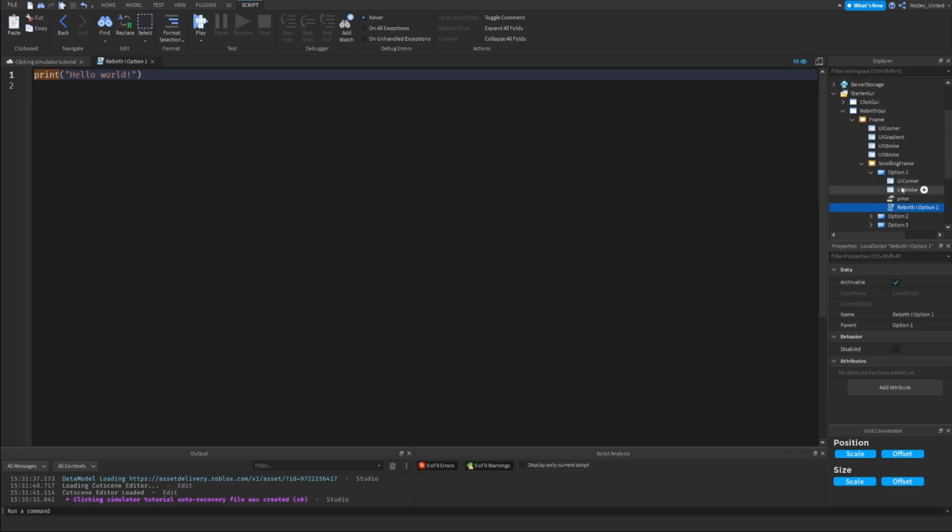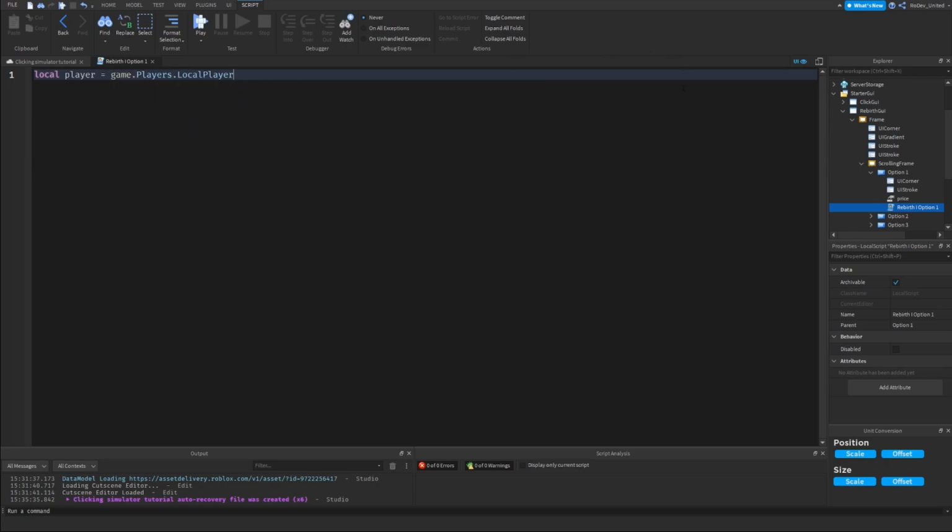Okay, so I'm just gonna have it like that, and I'm gonna remove print hello world. And inside of the script, I'm gonna type local player equals game.Players.LocalPlayer.